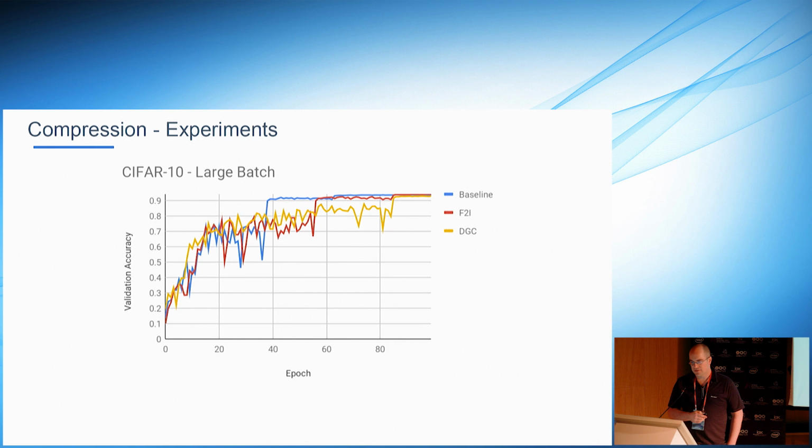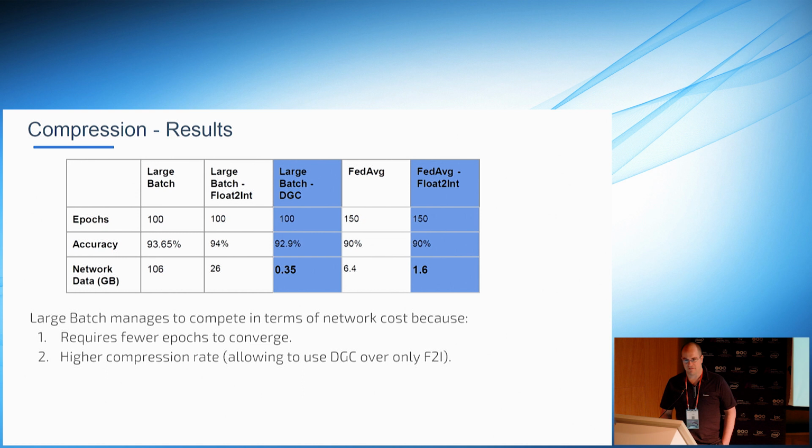So when you look at the tables, ultimately, when you want to ask how much data I've been passing around, then in this experiment you reach lower accuracy on the federated averaging, just 90%, okay? But it's pretty close to the 93% of the large batch. But in terms of how much you actually sent over the network, large batch does 5 times as good as federated averaging, because of the compression scheme. So even though a priori it should have been worse, because federated averaging comes to improve upon communication, large batch, the more conservative way, requires fewer epochs and has higher compression rates because it's simpler and allows for better compression schemes. So that actually goes for large batch as well.